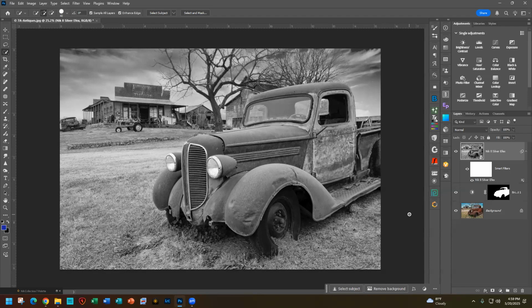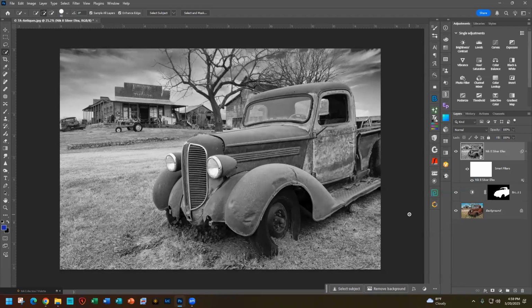I do use Luminar a lot as well, which is also great for editing if I don't want to do Photoshop, or sometimes I'll use it as a plugin from Photoshop. So it's kind of hard to say. It really depends on what I think I want to do with an image.